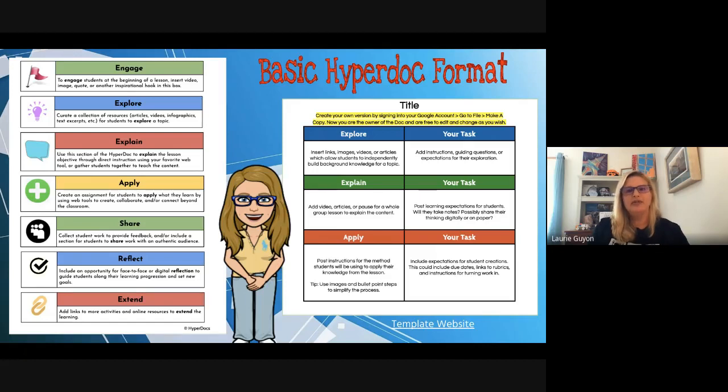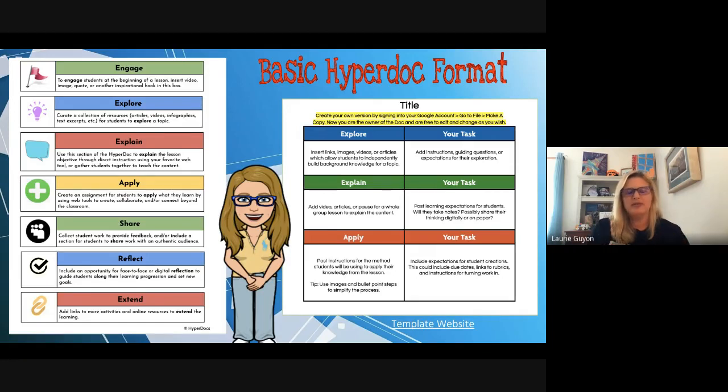Now, if you look at the top 10 education systems in the world, and we're not in the top 10 by any means in the States, but if you look at those top 10, they spend the majority of their school day in the reflection part of the learning process. In the States, we tend to spend most of it in the explain part.